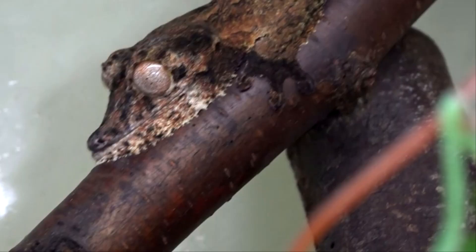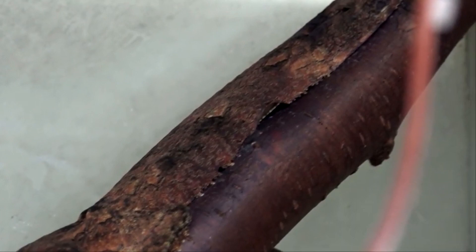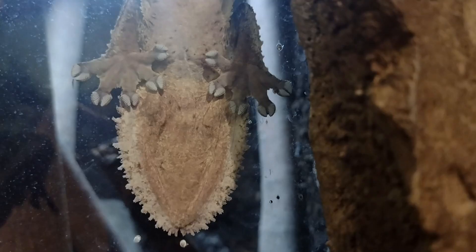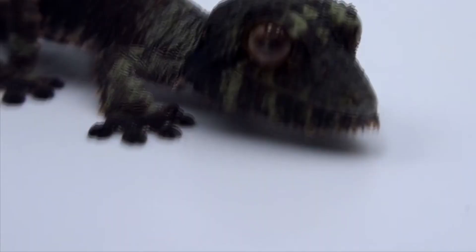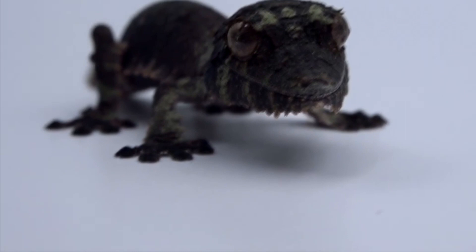Though they're almost impossible to see, when they are caught, these animals have two quick methods to shock a would-be predator. First, like other geckos, they can drop their tail. This regrows over time, though often slightly smaller and different colored than the original. It's a costly strategy and only used in dire circumstances. The other method they implement is screaming. When threatened, leaf-tailed geckos let out a shout. The natives of Madagascar believe it's bad luck to leave their scream unanswered, so it's considered polite to scream right back at them should the chance ever arise for you.